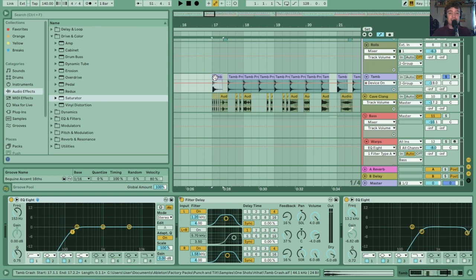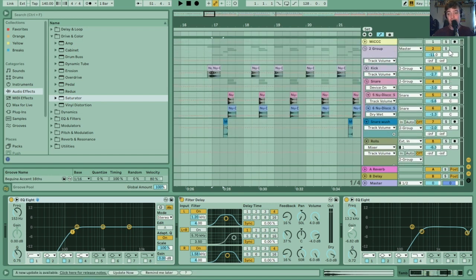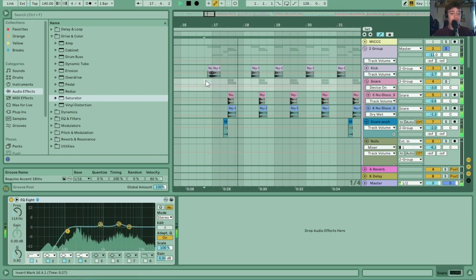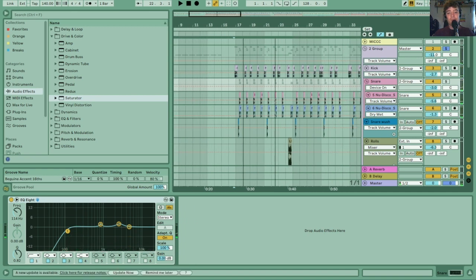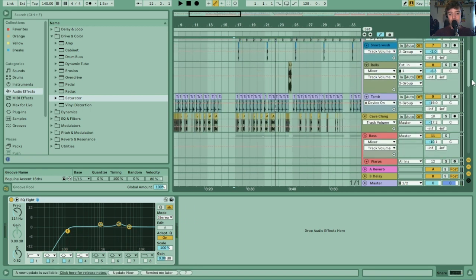It's not just a tss, tss, tss, tss. It's like, so that sounds a bit, adds to it sounding a bit janky and spooky, I think. So let's have a listen to all the drums together with those tambourines. There's no hi-hats or anything, just the tambourines. Yeah, and that's it for the drums.